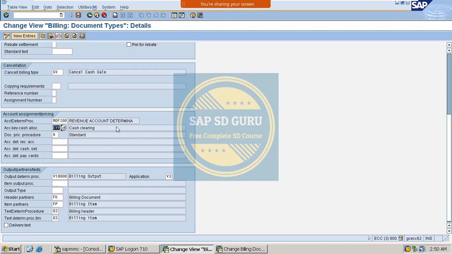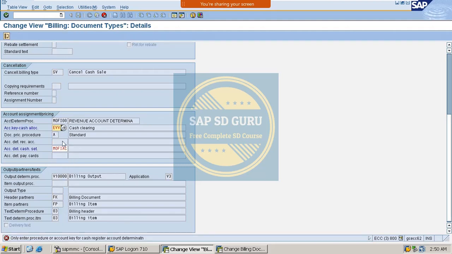For the cash shell process, either we will use the account key with our account determination procedure, or else we will use the cash settlement account here. This is the standard one, instead of which we have created this one, right?